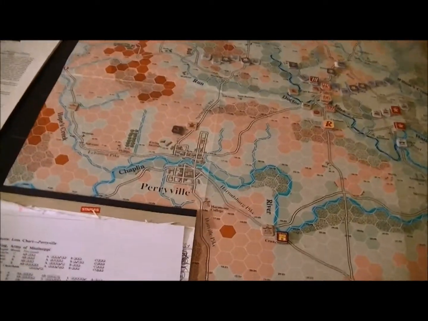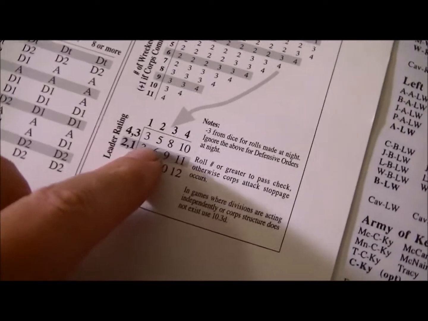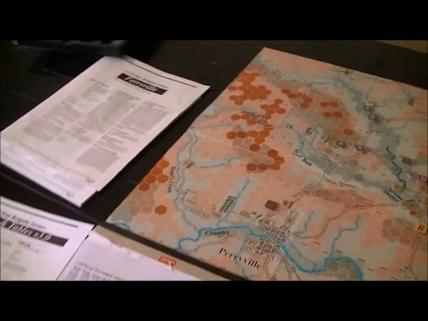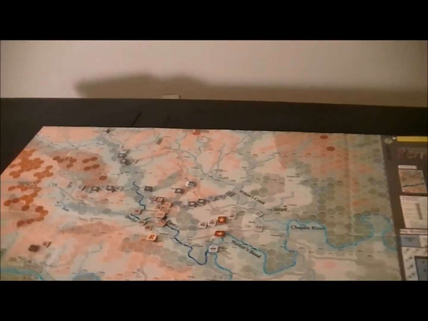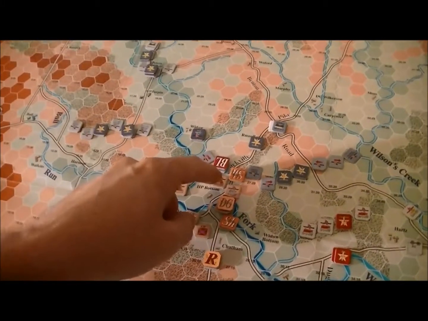But that shows you what the Confederates are going to have to face. Basically, unless you have a lousy leader, you have some chance of failure, but it's very, very minimal. It's a 1 in 36 each time, just what we got for Buell. Anyway, nothing exciting is going to happen here. I'm just going to reposition the Union a little bit, probably. I may do that close combat here.